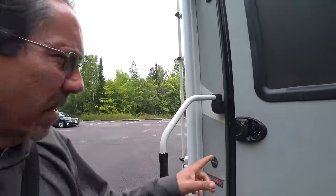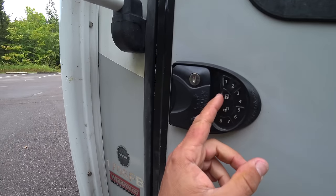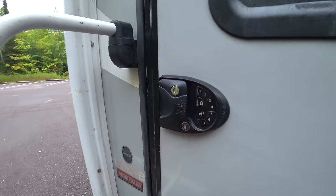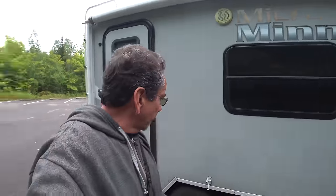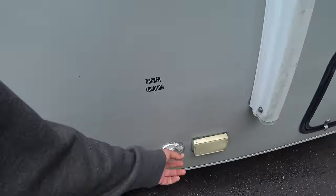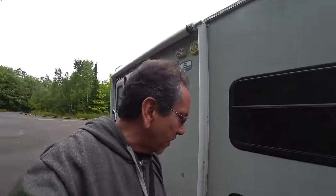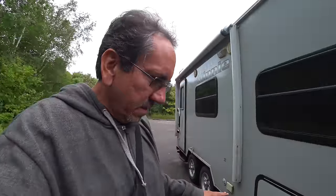And the other one, the RV lock, look at this, it's kind of falling apart. It's been getting progressively worse, and at some point I'm not going to be able to use it anymore. But for now it's all right. This I've had to change twice. This I had to change once, because all this plasticky stuff disintegrates in the heat.